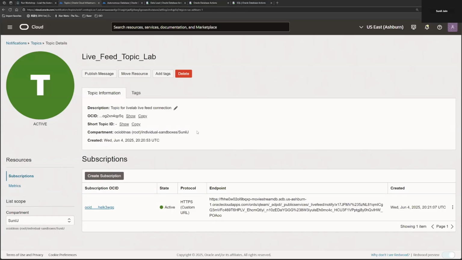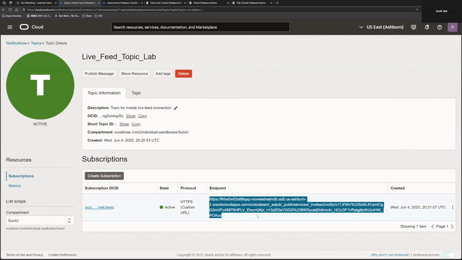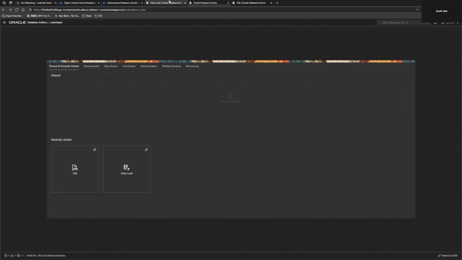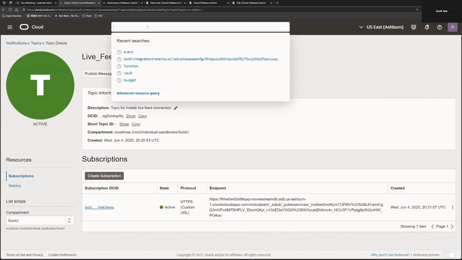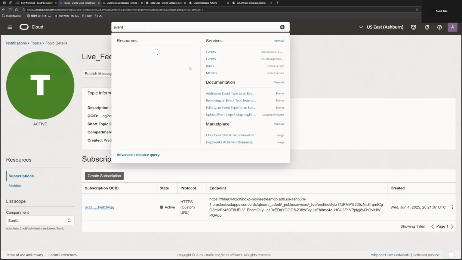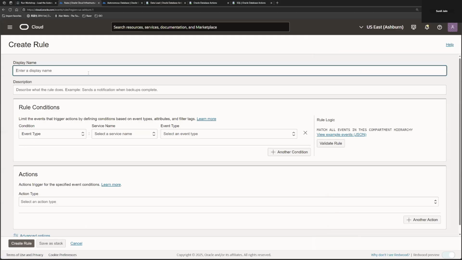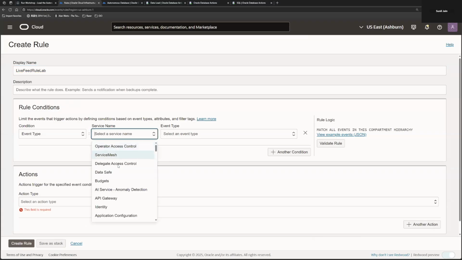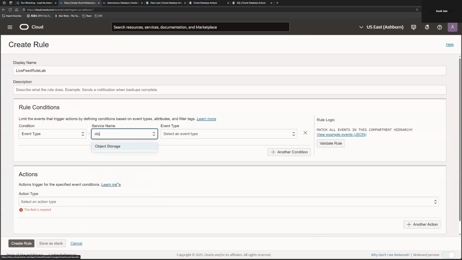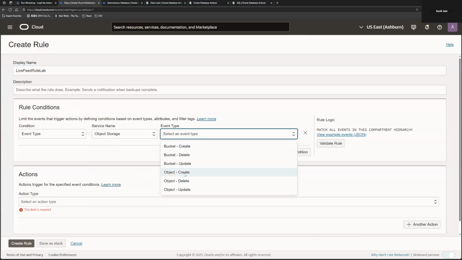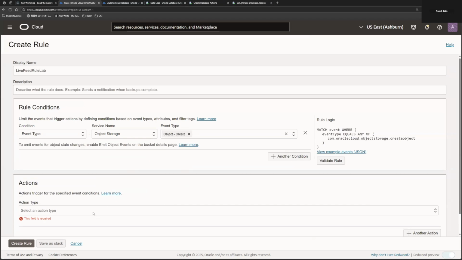Okay, so here we are back again. We have our notification topic subscribed with the endpoint as our live feed connection we created right here. So now we're going to go to the event service, go to rules, and create a rule. Event type, object storage, object is created, and then action type, notifications.